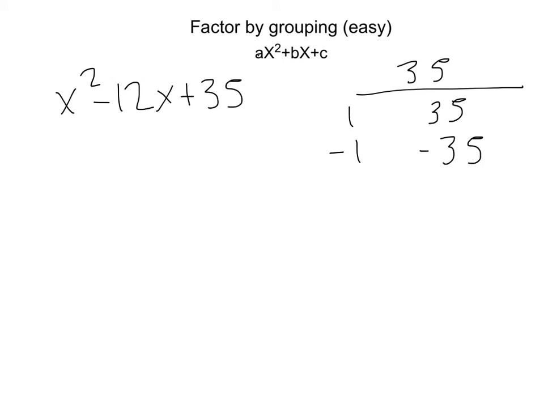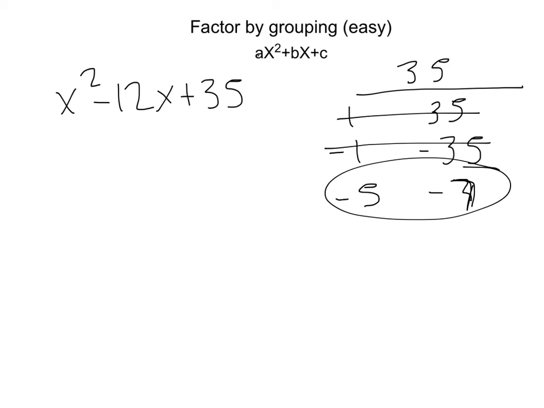Okay, but of course, hopefully you realize that two positive numbers are never going to add up to be this negative number here that we need. Because whenever we do this, we take our c, we're trying to find two things that multiply to be c, they also add to be b, so it's never going to work out that way right here. So we're just going to start ignoring these, and we're just going to use a negative one. So we know that 5 times 7 is 35, but we know that those won't work, so we're going to say -5 times -7. And of course, you can realize that that one's not going to add up to b, so this is going to be the one that we want, because -5 plus -7 is -12.